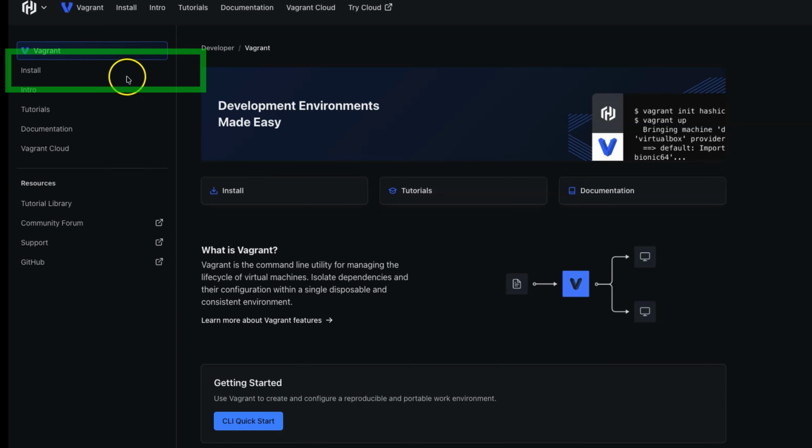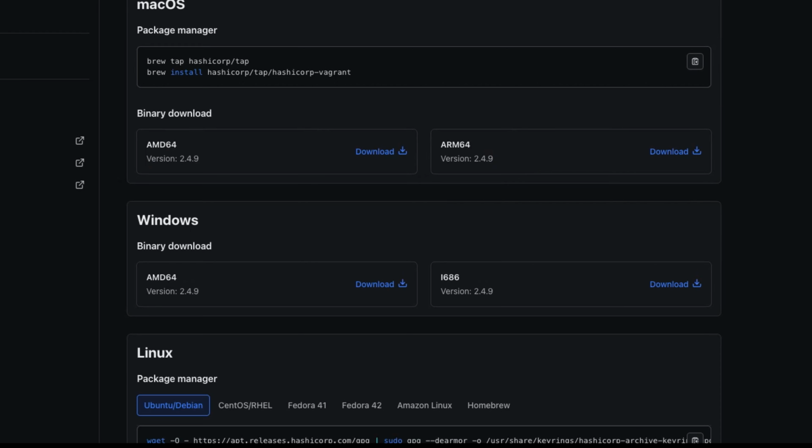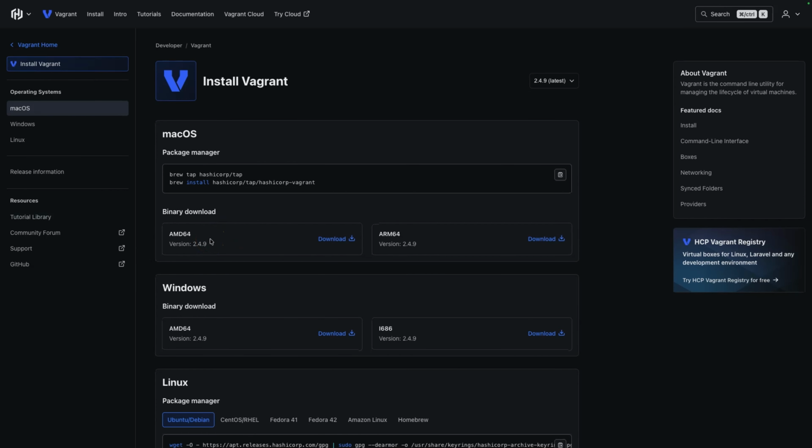And Homebrew will do the rest. But if you do not, you'll need to select the appropriate download link from the binary section. If you're using a newer Mac, then you'll need an ARM64 download. This is important for all of the M1, M2, and so forth Apple architectures. Otherwise, if you have an older Intel unit, use the AMD 64 download link.